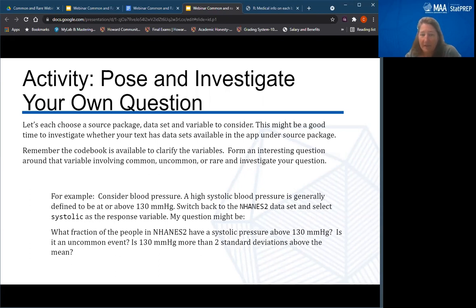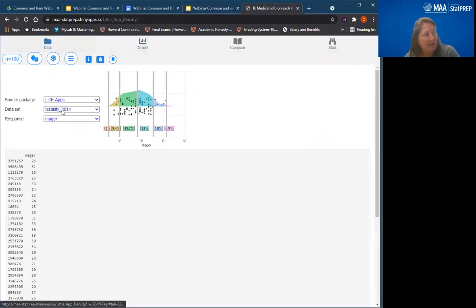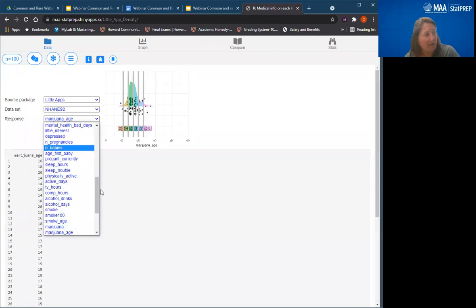So I'm gonna just give you a little time to explore, because I also find that that's a good time to find out if there's any questions that then come up about the tools. But take a few minutes, peek at some of the different data sets that are in there, or if you wanna stick with say the NHANES data, there's lots of fun variables in there that you might wanna explore. Try to pick, of course, a quantitative variable and see what kind of questions you come up with, right? If you find a good one that you think might be worth sharing so that people have other examples they can do with their class, let's just put them in the chat, what variable you're interested in, right? What might be the question that you're going to investigate? And as you're exploring, if you have questions, let's just chat about them, all right?